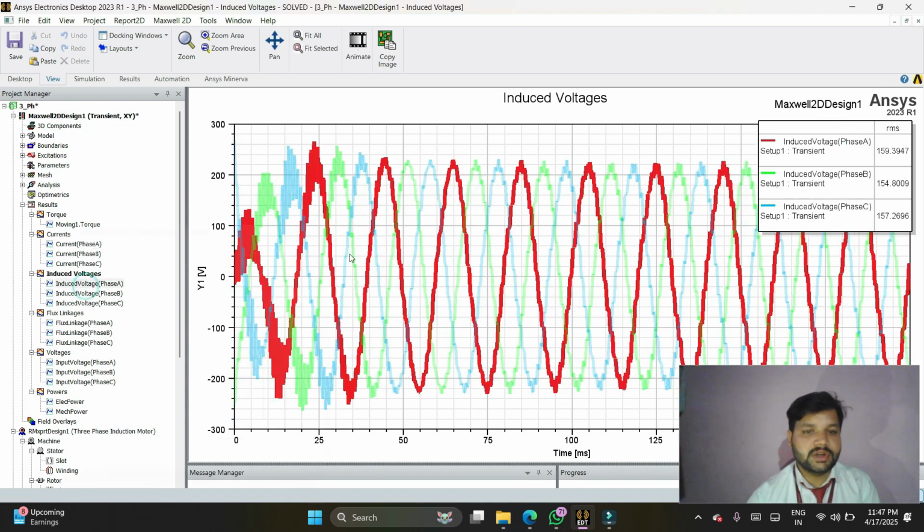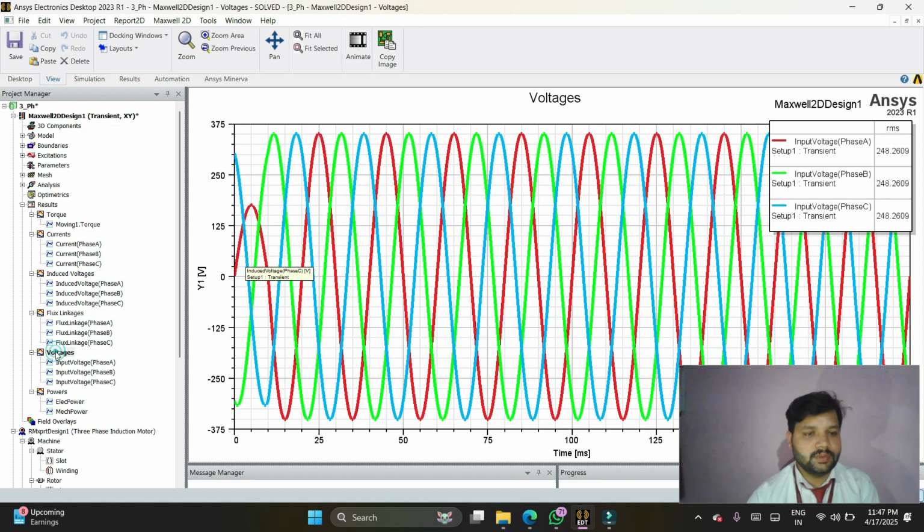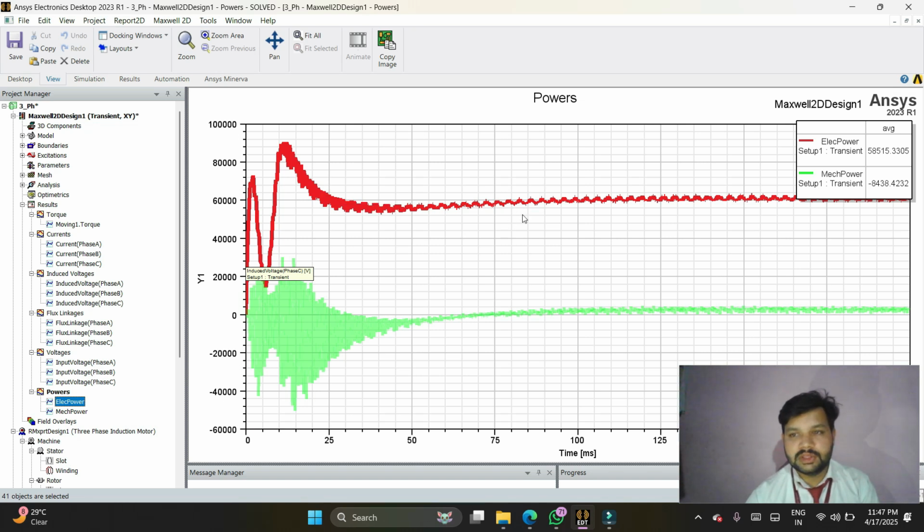This is induced voltage in every phase, and this is the flux linkages for every phase. Input voltage for every phase, and this is the power, where the red power is showing electrical power, which is the input power given to the machine, and the mechanical power, which is the output.